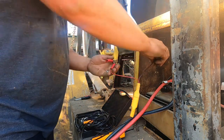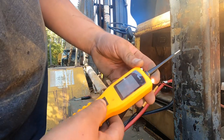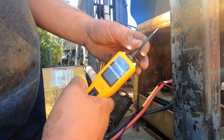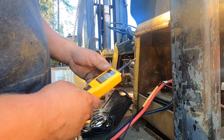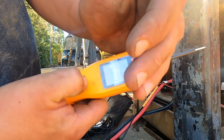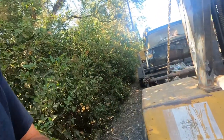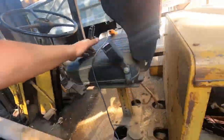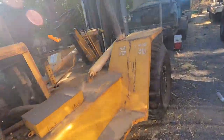So you hook up ground, ground, positive, positive. Then you can see it's supposed to turn on. Lights up, but my screen's not working. There you go. You can press it, and it says I have 12.2 volts right now. Sweet. Alrighty, so first thing to do, put that on there so I can get to the other side, and we can test.